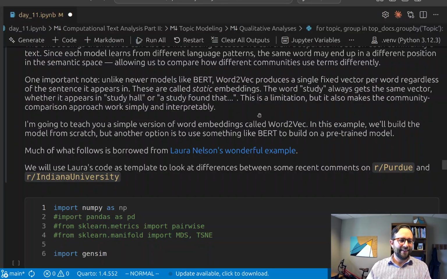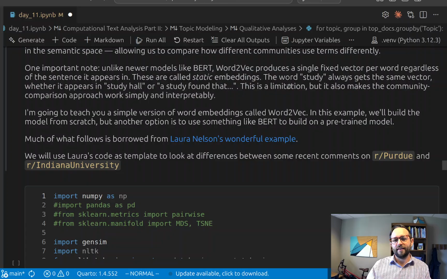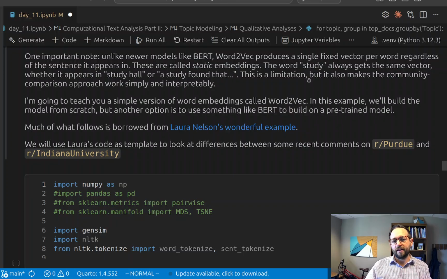A note is that these are unlike BERT, for example, where a token is put more in context. These are not context aware in the same way. So study, whether it's study hall or a study, is the same and appears in the same place.